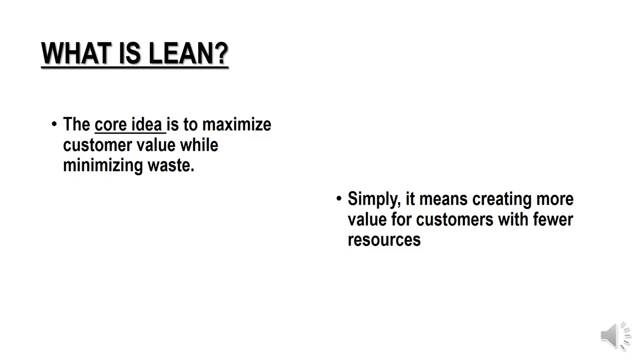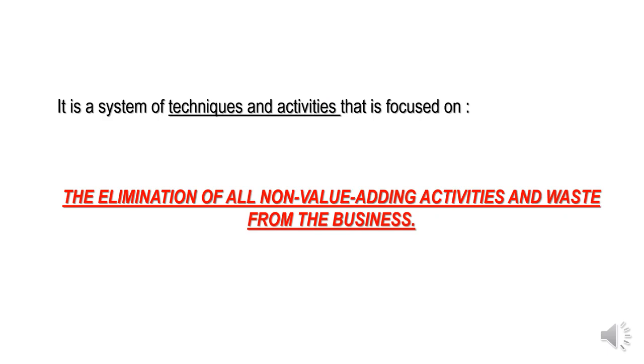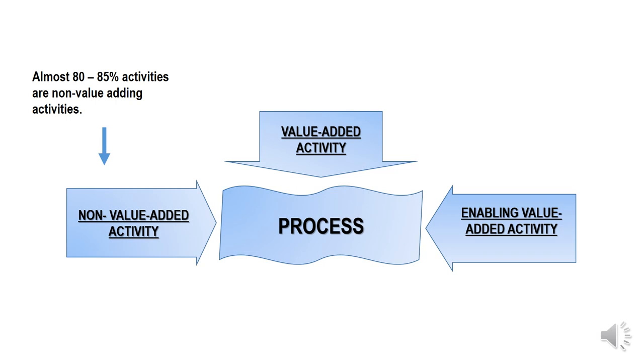So what is Lean? According to Henry Ford, we will not put into our establishment anything that is useless. So the core idea is to maximize customer value while minimizing waste. Simply, it means creating more value for customers with fewer resources. So it is a system of techniques and activities that is focused on the elimination of all non-value adding activities and waste from business. So currently, almost 80 to 85% of our activities are non-value adding.